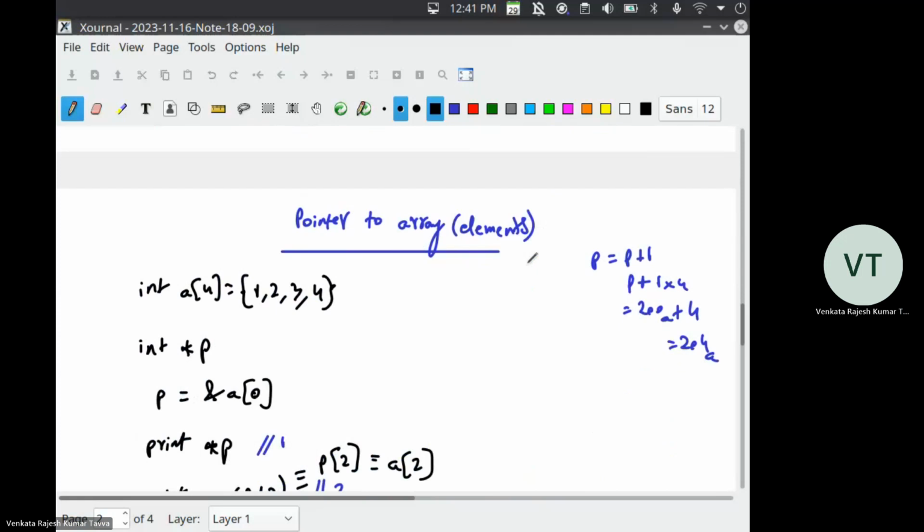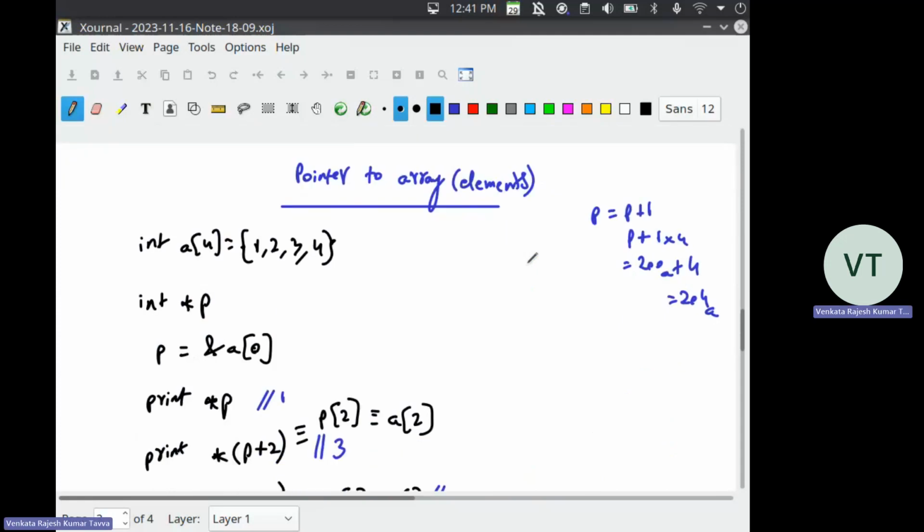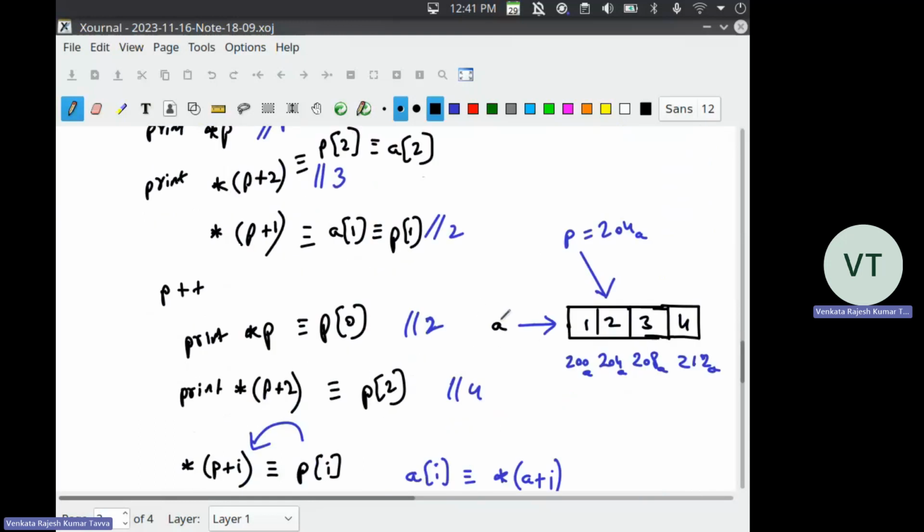Like that. And we also looked at pointer to array. Array in itself is nothing but a pointer. So when we say a[4], basically the name a is a pointer because that is a variable whose value is the address of the first element of the array. That is what a is. So a itself is a pointer. It stores the address of the first element in the array. It is through that address you can access all the other elements in the array because you know the size of each element and you know the address of the first element, so you can access any element. That is how an array is structured and how access to the array is given.